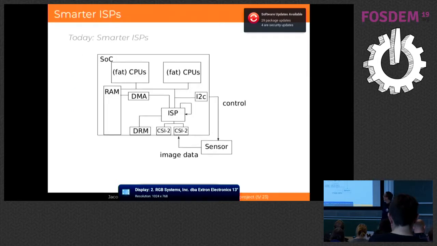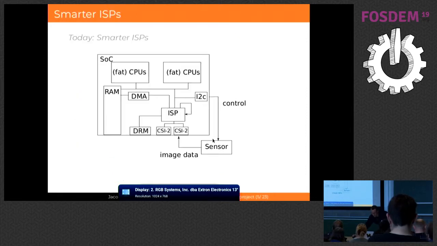If we look at the architecture of a system like it presents itself today, regarding the image acquisition part, we usually have a few acquisition ports. Today it's mostly CSI-2, backed by a big fat ISP. The ISP interfaces itself with system memory for doing DMA transfer of images. It interfaces with other system components like DRM. It interfaces with the CPU. It has very fast interconnection because it's a system peripheral. And externally we have a sensor, of course, that provides the image data.